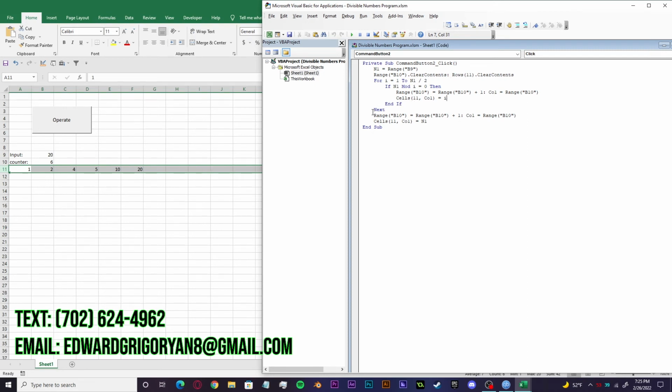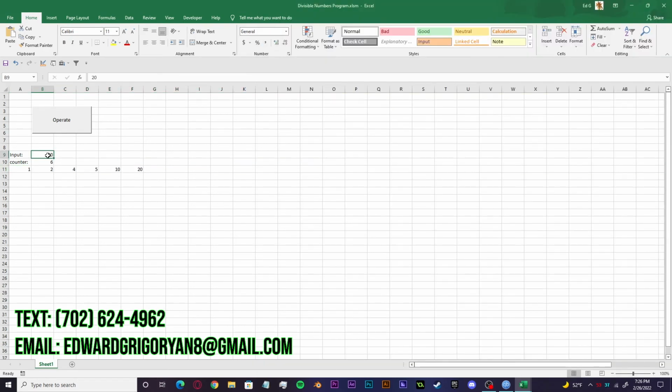Then after the loop, we have one more run function. We have our same range b10 equals range b10 plus 1, and then call equals range b10. This is the same line as up here. And then lastly, we have cells 11 call equals n1. Now this line is almost exactly the same as this line up here, except for the fact that we have it set to n1 instead of I. Now we have it set to n1 because every number is divisible with itself. 20 is divisible by 20.